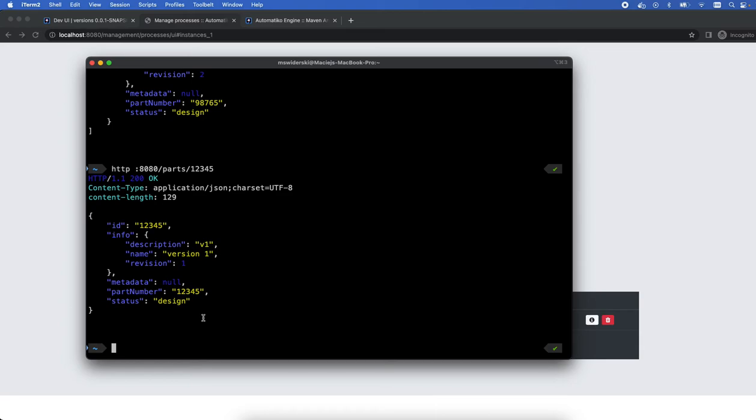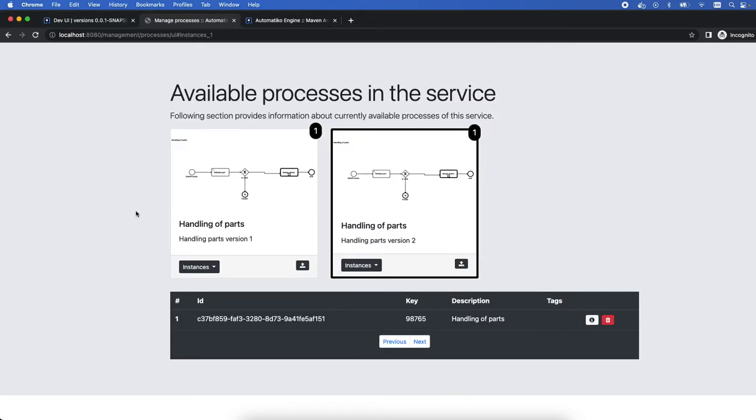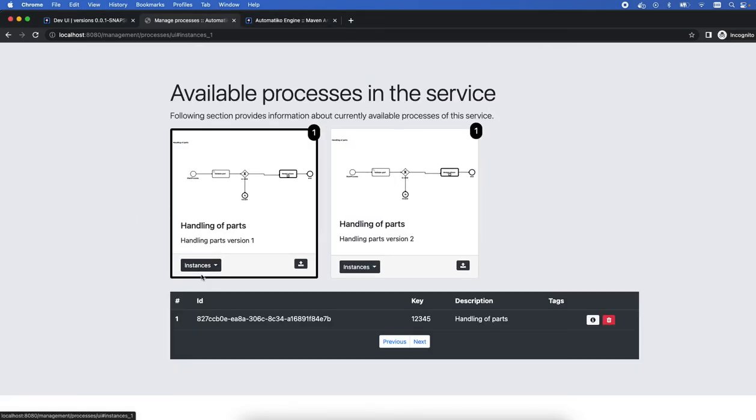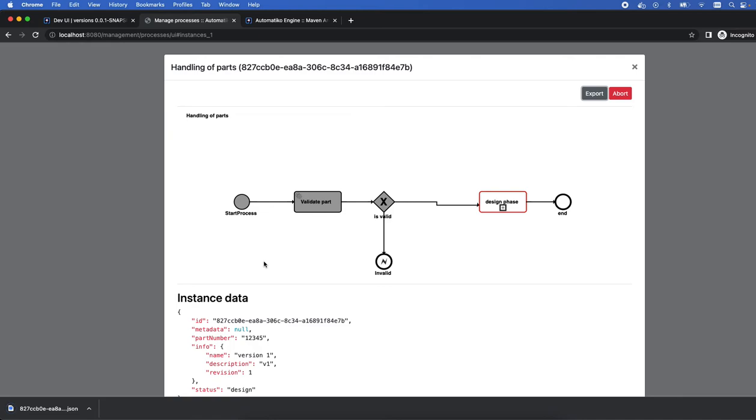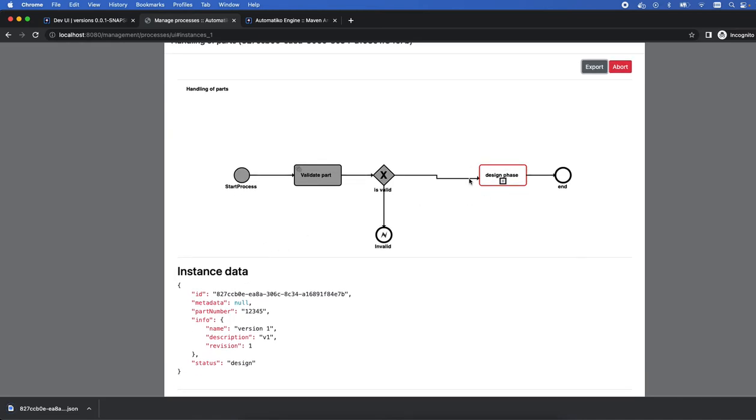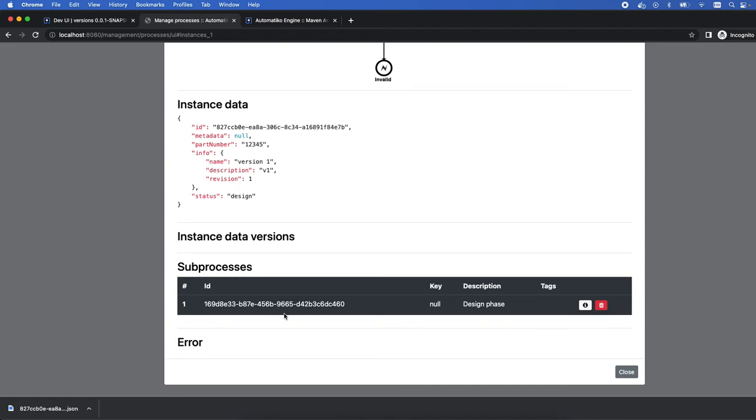I would like to bring up one more feature around versioning, and that is the instance migration. It's quite common that sometimes we would like to move from one place to the other. And to do that, we can easily make use of the management add-on. So if we just look here, go to the active ones, look at the information, export it. This gives us all the information, and keep in mind that this uses the process composition, which has currently active sub-processes as well. So we can easily get this out as a complete instance with its dependent sub-instances.